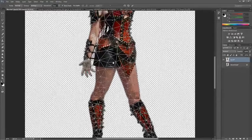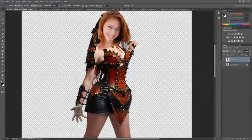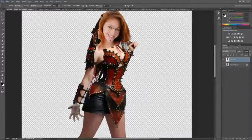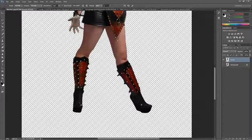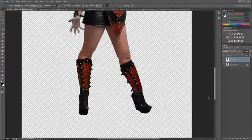Now I'm going to exaggerate her proportions and skew things out using the puppet warp tool found under edit > puppet warp. We've got all these grid lines attached to her, so I'm going to turn off the mesh and start adding some pins to begin moving things around. I want her head to stay there so I'll add a couple of pins to keep those in place. I'm going to kick her hips out more to the left, reduce her already ridiculously small waist, and increase the bust line a little bit. I'll also move her feet over slightly — putting control points at the bottom of the feet and at the knees to help maintain the structure of her legs as I warp things around.